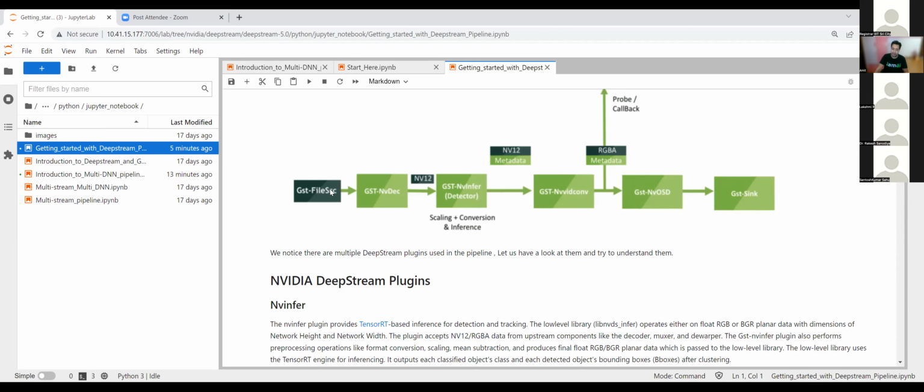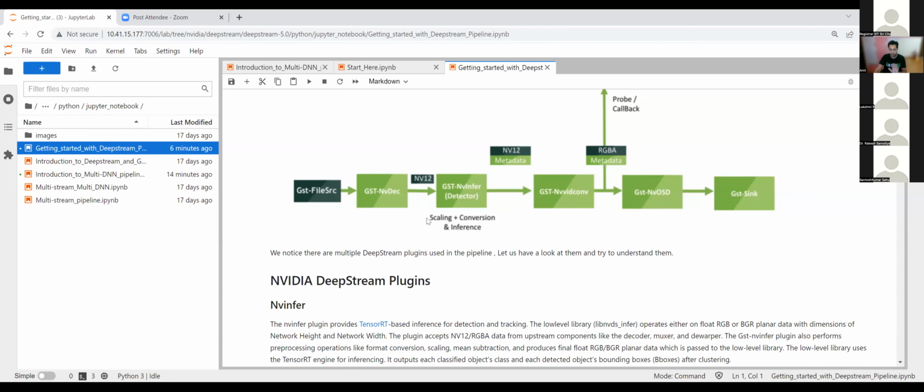The advantage is that you can process hundreds of cameras at one time. If you have very good parallelization, let's say using very high quality GPUs, you can send images from hundreds of cameras. Let's say at an airport you have hundreds of cameras, and all those cameras will send you feeds at one time. Those feeds will go to the NV decoder plugin and NV batching plugin, and then to the GPU, and all this inferencing can be parallelized and will happen.